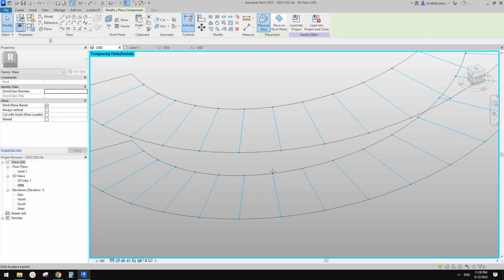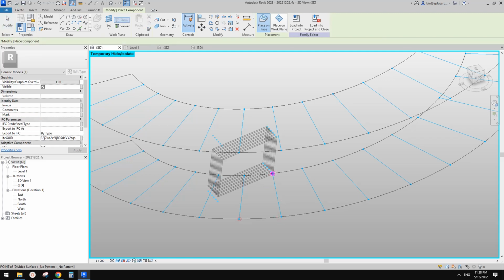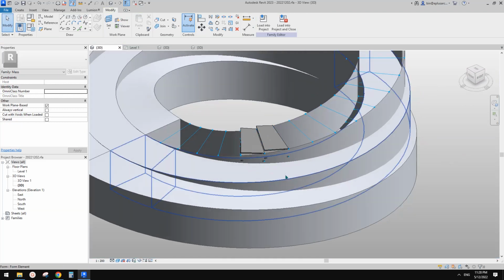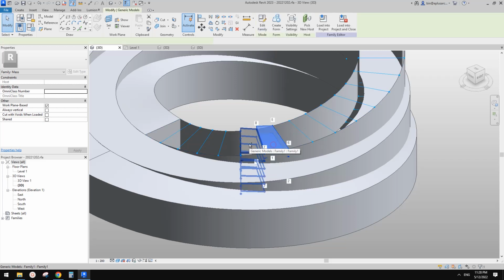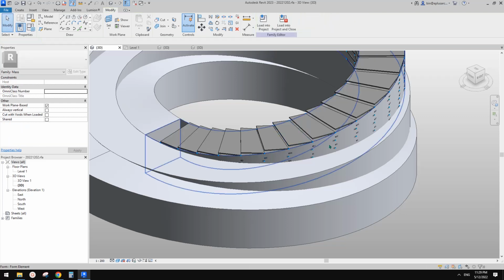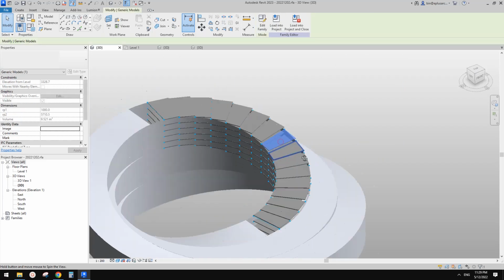So another one. So 1, 2, 3, 4, 5, 6, 7, 8. And so we should have another one here. Just wait. Okay, so we have another one, HR. Okay, so we have 2. So select these 2 and then click on repeat, and hopefully Revit will understand what I want to do. Yes, so now you can see we have this.